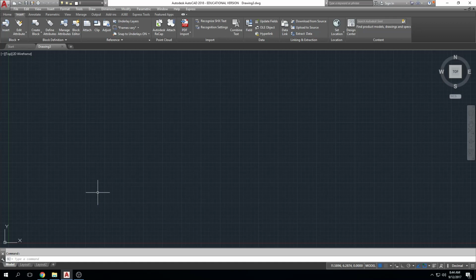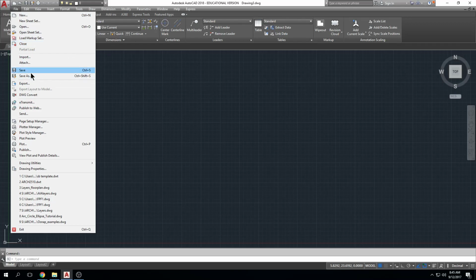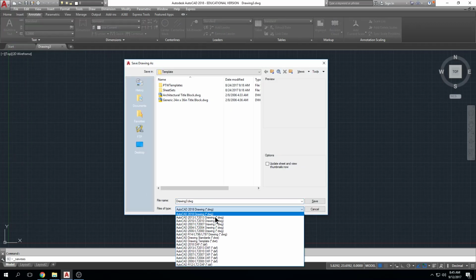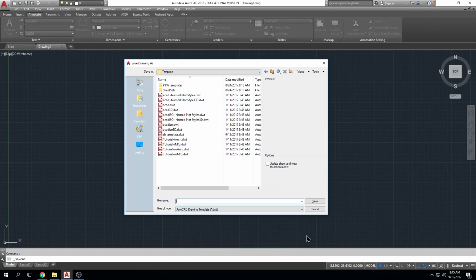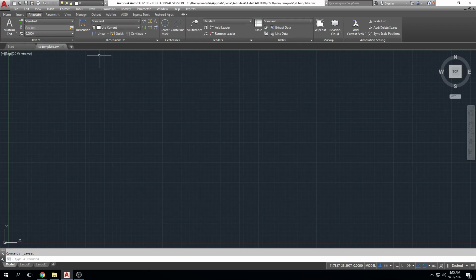Okay. If I make some changes, I think, oh, I need to add my text styles. I go over to annotation, I create my text styles, I do a few things, right? And then I think to myself, gosh, I sure wish those would be in my template file that opens up on this computer, right? It's pretty easy to update it. You make the changes, File, Save As, right? I'm going to change it again to a DWT format with the same name as the one I'd already generated. Save, yes, and it saves right over the top of it, right? So that template file is very easy to update.